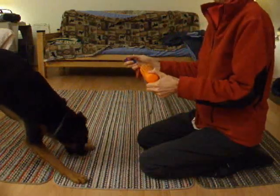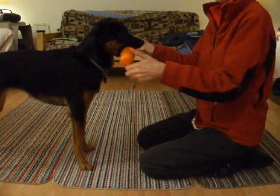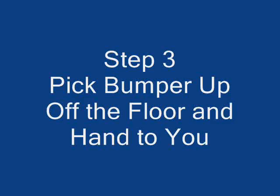Increase the length of time that the dog holds it. Use small increments such as 1 to 2 seconds. Practice until she can hold it for 30 seconds. Vary her position.